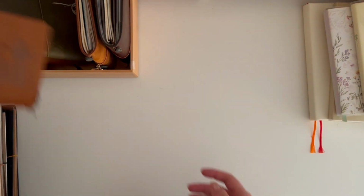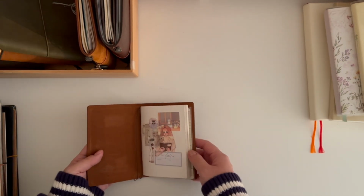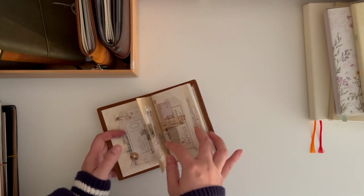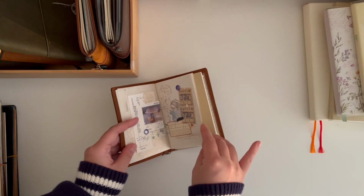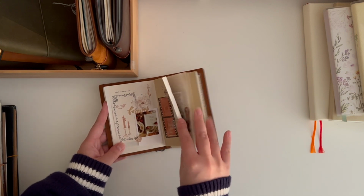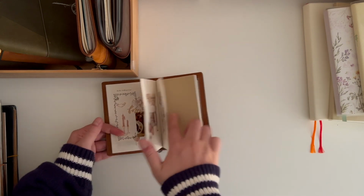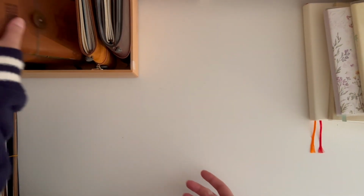Oh my lord. This is a traveler's notebook passport, and it has an art journal kind of thing. This insert was given to me by my lovely friend Maddie from Hello Naya, and I really love this insert, but I haven't been doing a lot of spreads on this. I feel like the last 2 years I've been focusing a lot on my thinking of you, because I had to keep that up to date, because it's dated, and all my undated stuff just falls by the wayside, I feel like.